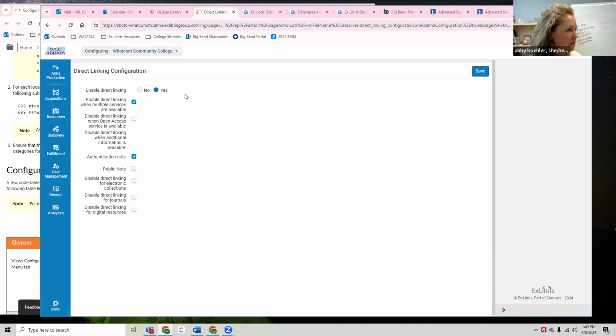Yeah. But that's the one that really doesn't work very often. And I think you could configure direct linking to not be enabled when there's multiple services, to be disabled when there is open access, and it says disable direct linking when additional information is available.